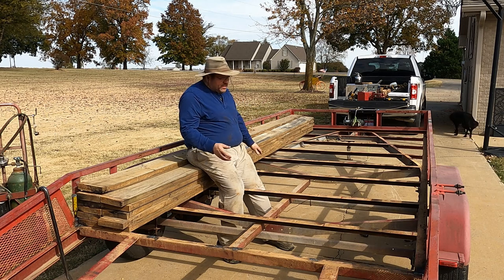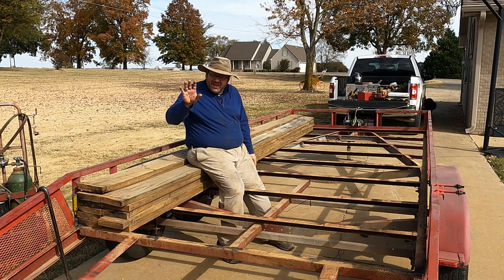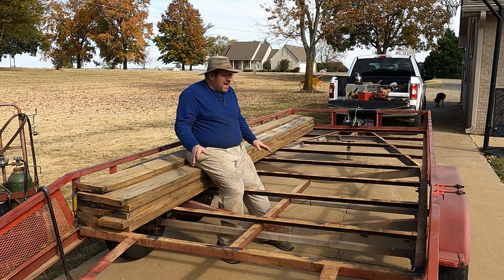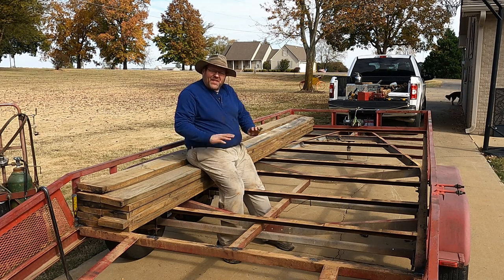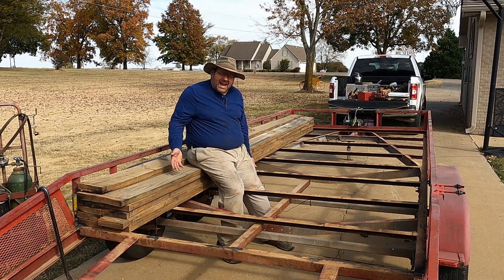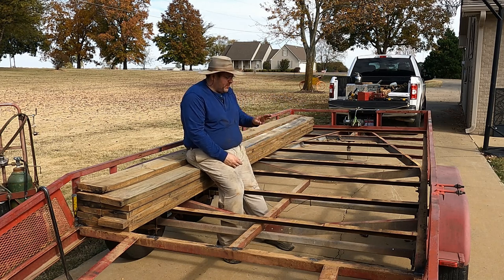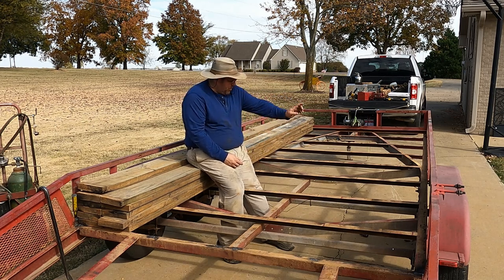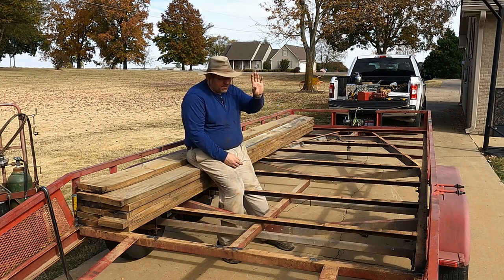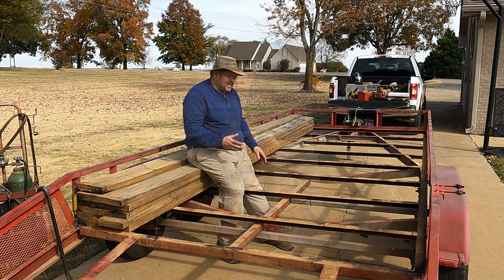We've reworked this trailer one time. Putting the lights, wiring, the back on it - I've got a winch on the front and everything. I guarantee you I still don't have a thousand dollars in this trailer in its entire life, and that probably includes the tires and everything. I put one set of brakes on it on the front axle - I got the hub faces and stuff on Amazon for maybe $50 or $60 for the set. Super cheap, works great.